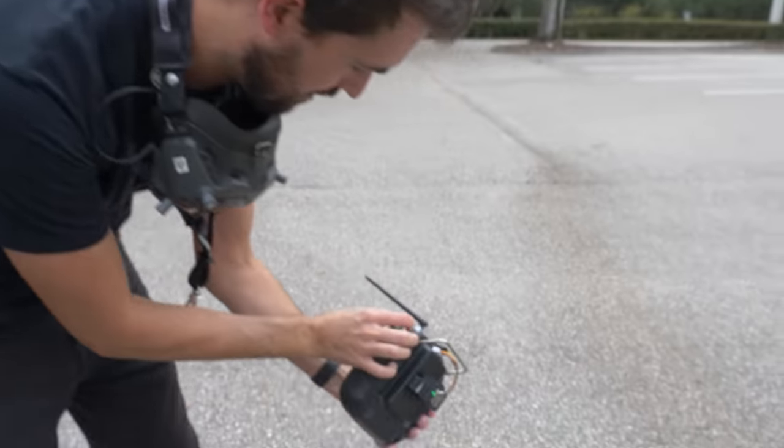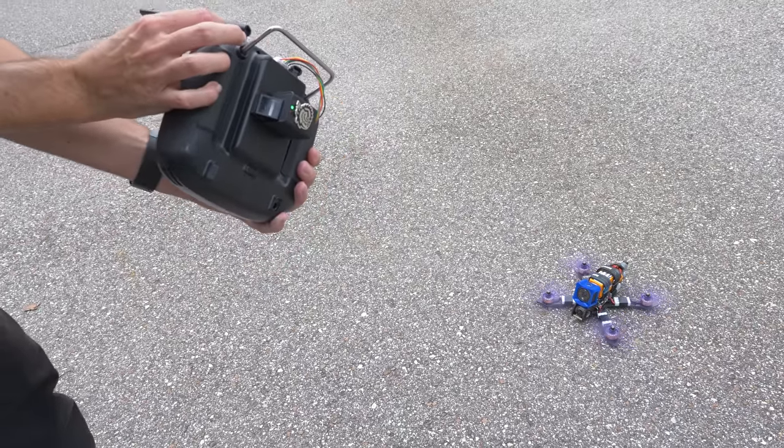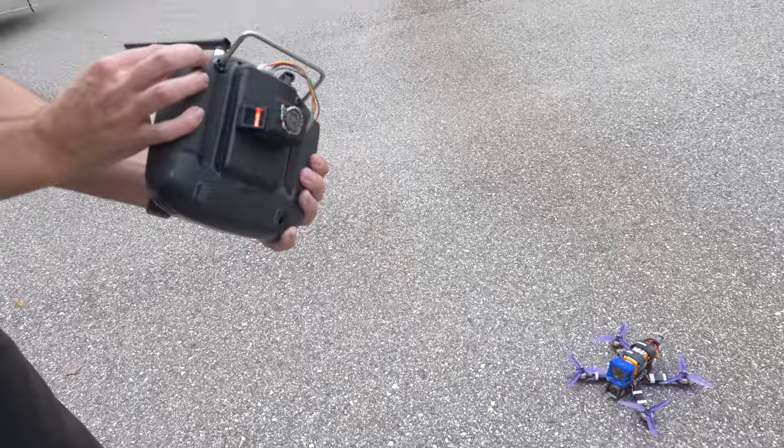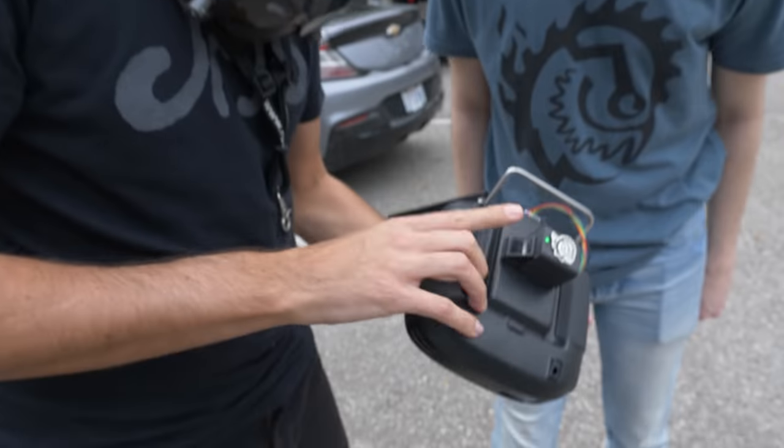Okay, but now the middle position is still green. Oh, it's so cool. But if I go all the way up, click, click, we turn red again. Yep. Let's go. Time to rip. Nice.